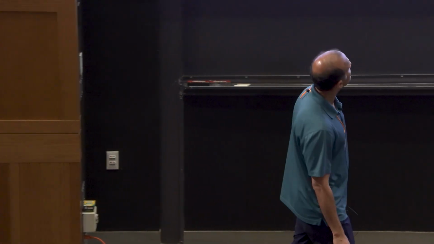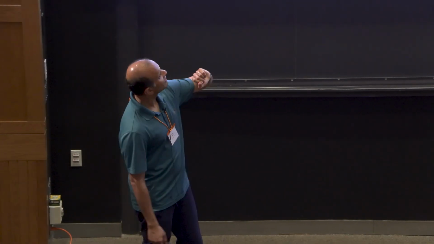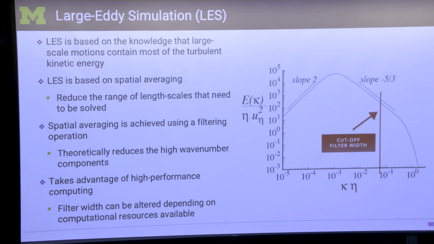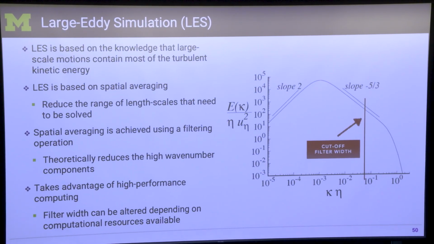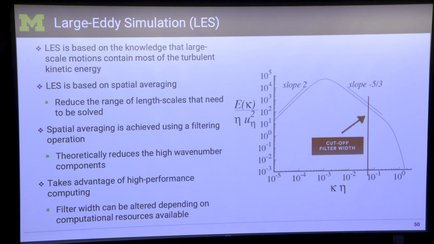Okay? Now, what is important to remember is the y-axis is in log scale. If you look at the peak of that value, it's about 10 to the power 4 or something like this. That's some units, that's some energy. If I look at the lowest energy that's there in the smallest scales, that's about 10 to the power minus 3. 7 orders of magnitude difference in energy. So LES makes this very simple observation that the small scales have less energy, so we don't need to worry about it. This is the only argument.